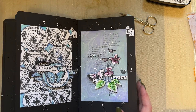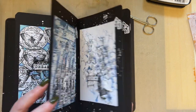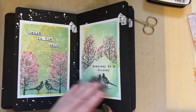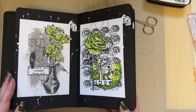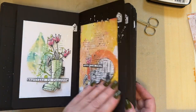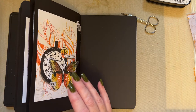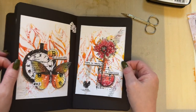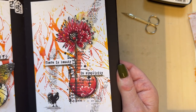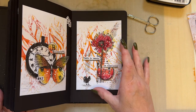I actually did snippets a long time ago and then I decided to continue with them, but this time put them in a little book — just so I've got a keepsake and can look back at each snippet. If I'm stuck for ideas I can look back and remember those techniques, or simply go to YouTube where they're all listed. I've just done snippet 26, which is my previous video, so you'll find it just there in the list.